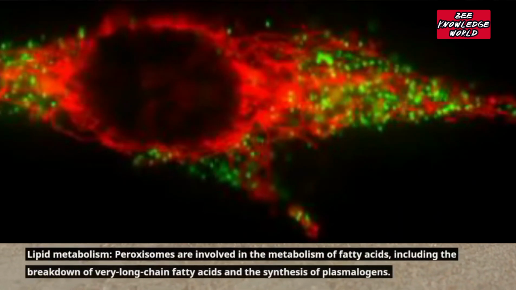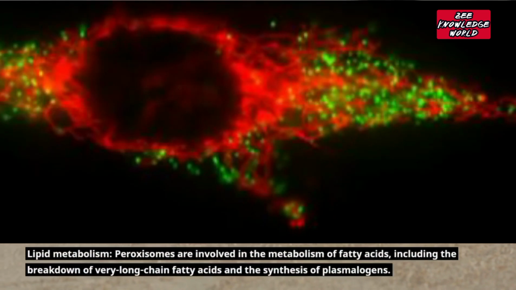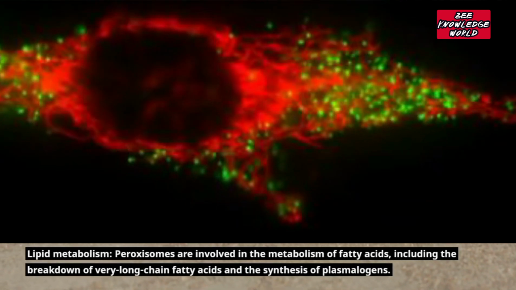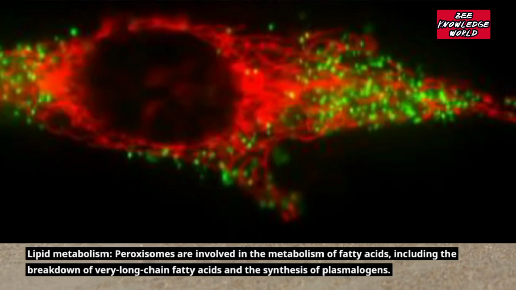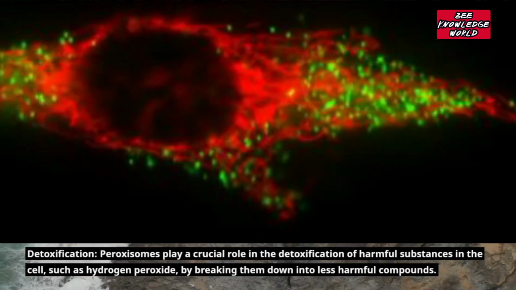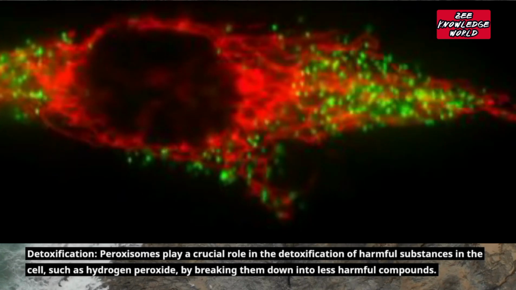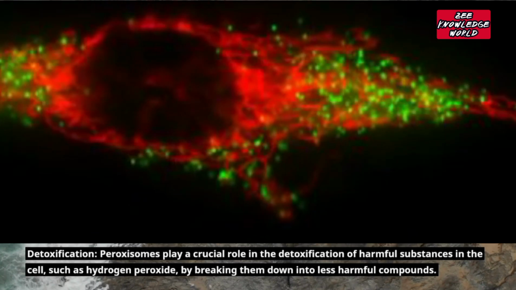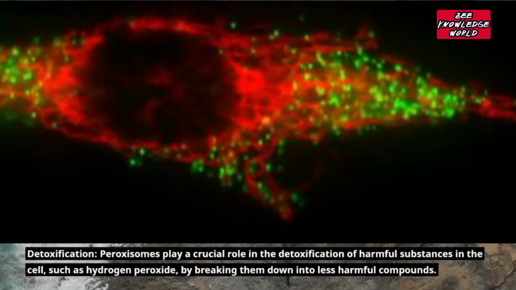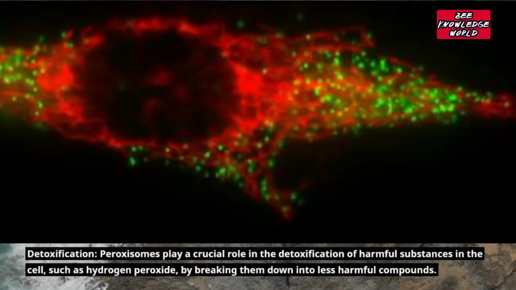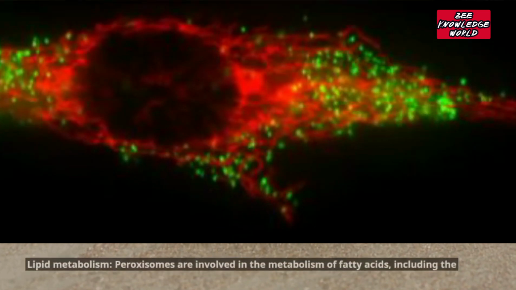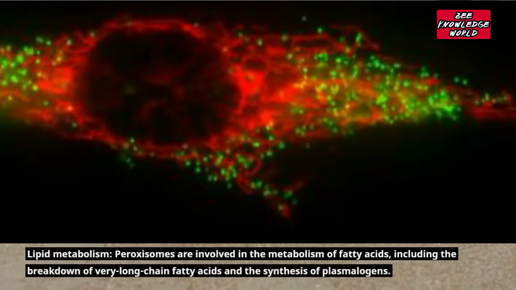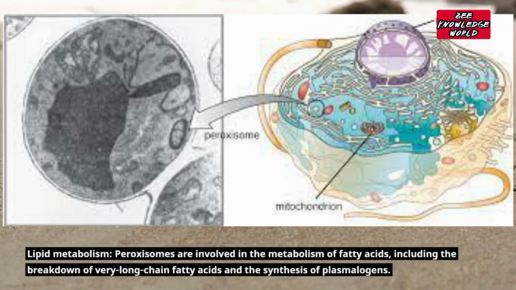2. Lipid metabolism. Peroxisomes are involved in the metabolism of fatty acids, including the breakdown of very long-chain fatty acids and the synthesis of plasmalogens. 3. Biosynthesis of bile acids. Peroxisomes are involved in the biosynthesis of bile acids, which aid in the digestion of fats in the small intestine.